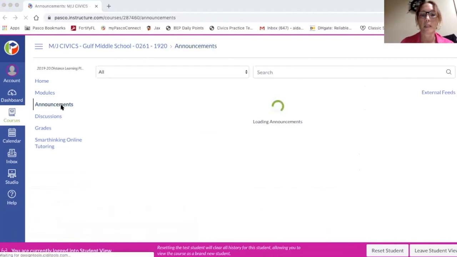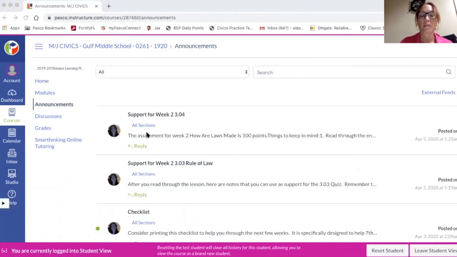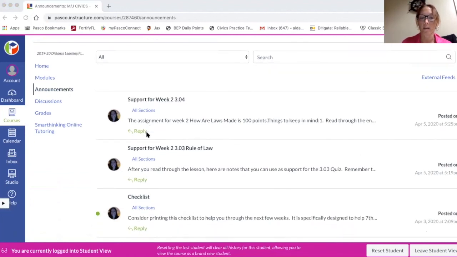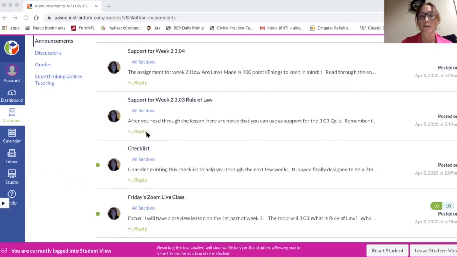So that takes you through week 2. You are certainly allowed to move on and go as far as you want into the course. However, your teachers are going to be providing notes every Sunday for the following week. So you might want to slow down, so this way you can wait for those notes and those discussions to help you through the assignments.